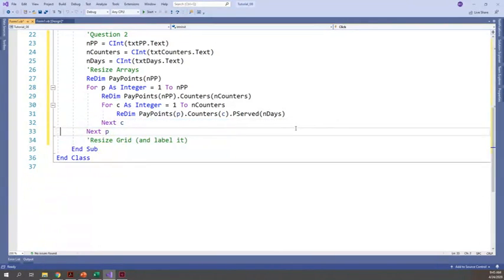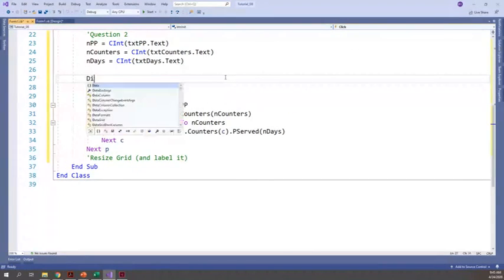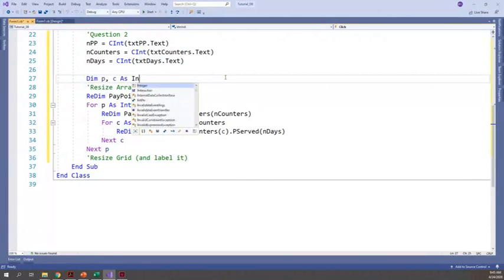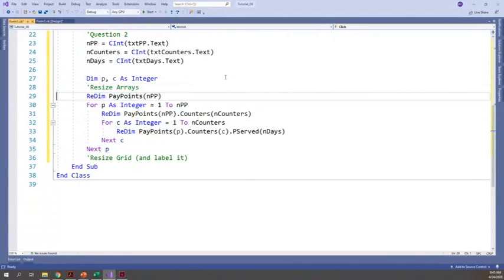All right. Then the question here is, with for loops, do you not have to declare the indexer? Right. That is typically how one would do it. So you would normally want to declare your variables. So you would normally go dim p c as integer. Yes, you would. However, the reason why I did not do that is because you will notice that this particular for loop is done slightly differently from how I usually do it.